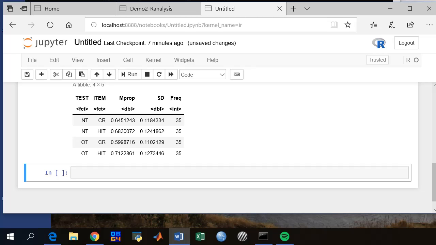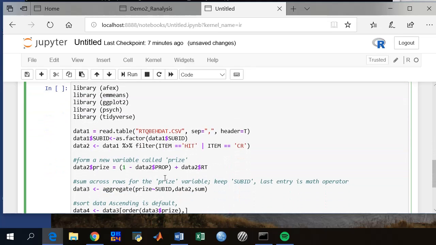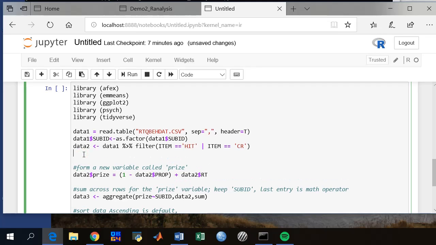Bear with me, another example of some things that we can do using R. All of this stuff is the same at the top. Now what I'm doing here is something new, just to show you how you can. You're not limited to the data set that you read in. You can do whatever you want to, just like you could do in SPSS with compute statements. You can do that here in R.